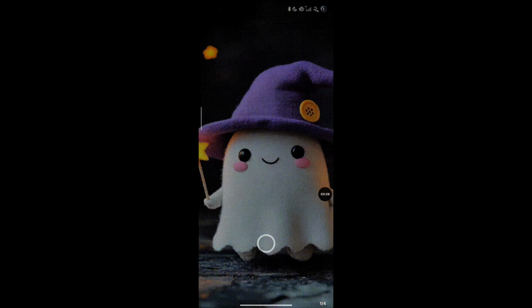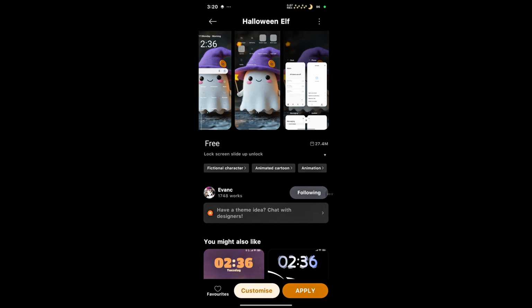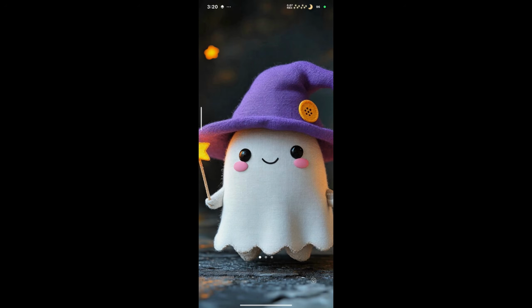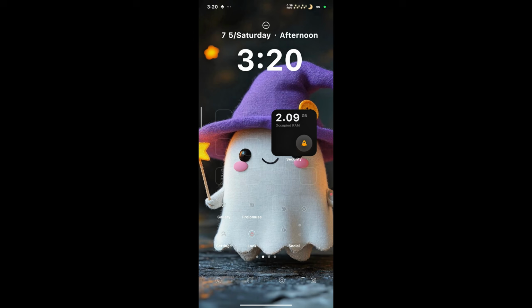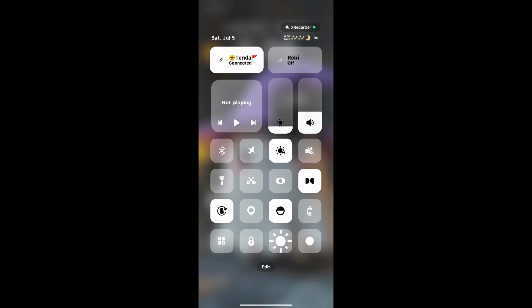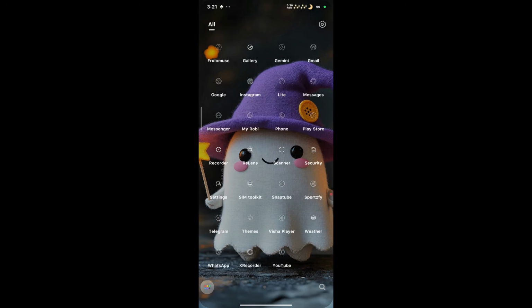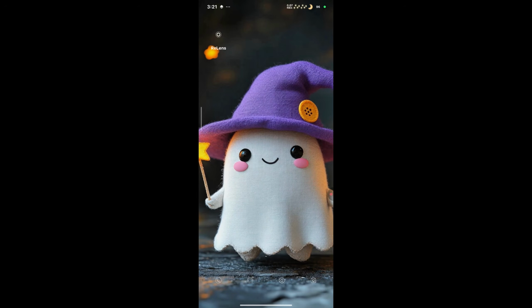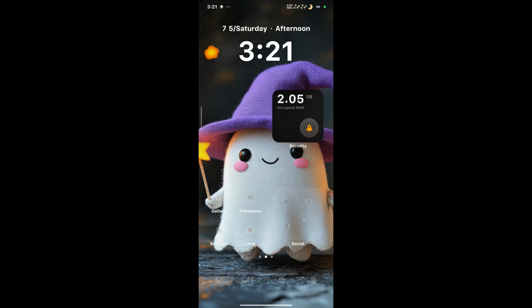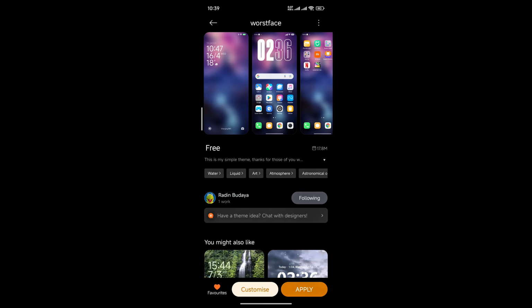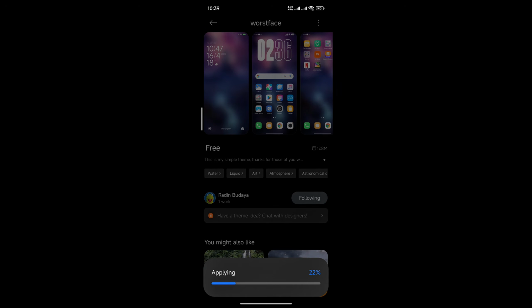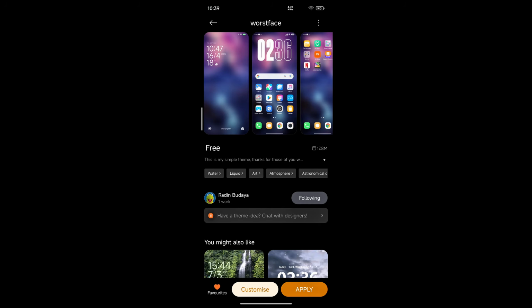So I can see, guys, this is my another theme. This theme is also great. If I apply this theme, I can see the icon pack is also transparent, and the notification and the widgets are also great. The widgets pack is really cool and refined, and the notification panel is also brand new. These themes have a problem with the transparency, but those who love the transparent icon pack, you can definitely try out this theme. And now I'm talking about the most demanded and very cool and attractive themes.